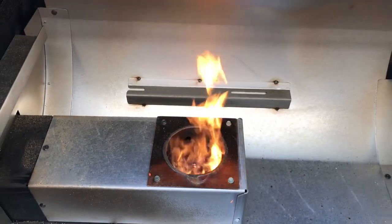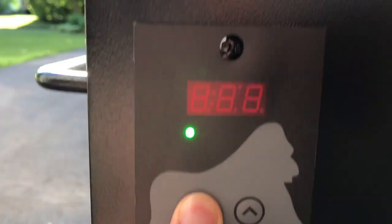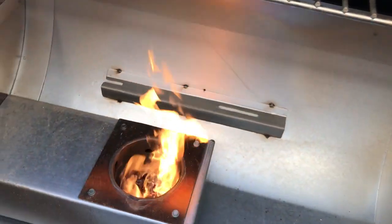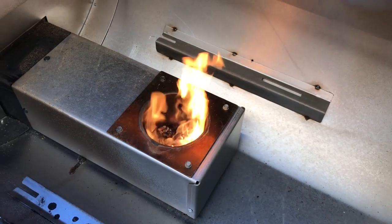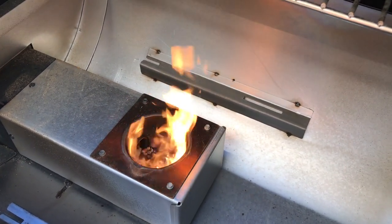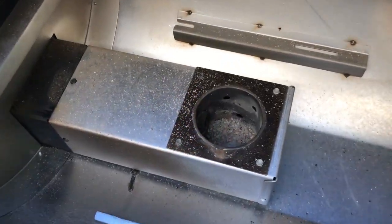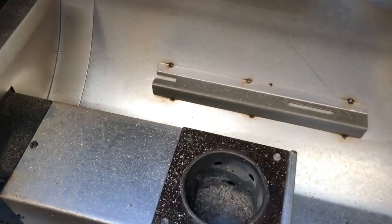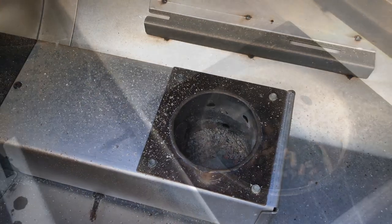When you hit the power button on a pellet grill, it goes through a shutdown sequence. On the Grilla Grills Silverbac, it's going to go through C5, C4, C3, C2 until the grill shuts off. During the shutdown sequence, the fan is going to keep running, and it's going to do its best to burn up all of the unburnt pellets in the fire pot. This is what the fire pot should look like after a proper shutdown procedure — there are really no whole pellets in there, just a little bit of ash.